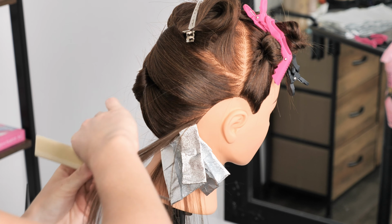Okay, so on her left side, we're gonna go again in as close as possible to that hairline. Flip up out of the way. And then again, holding with some good tension, go in slow. Holding with tension, you're just gonna go in real slow. And take your weave.